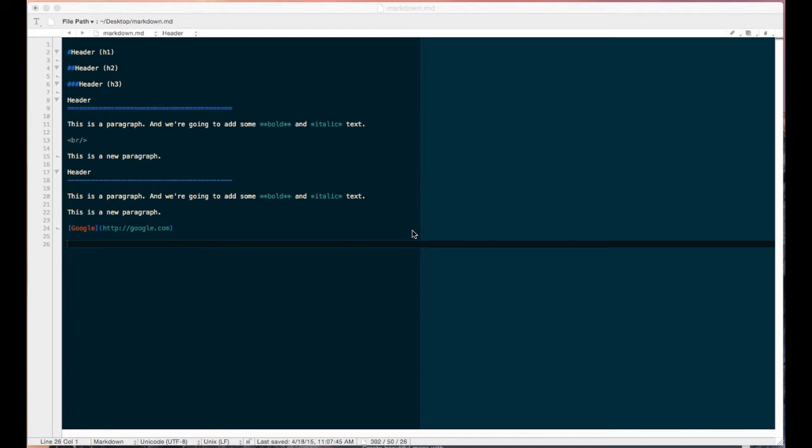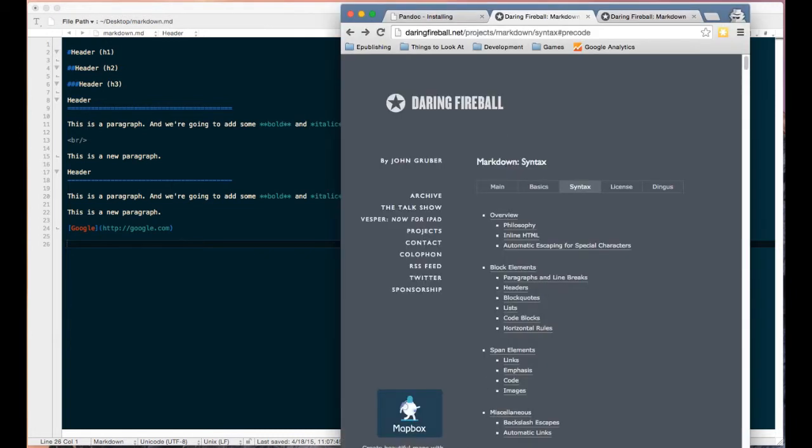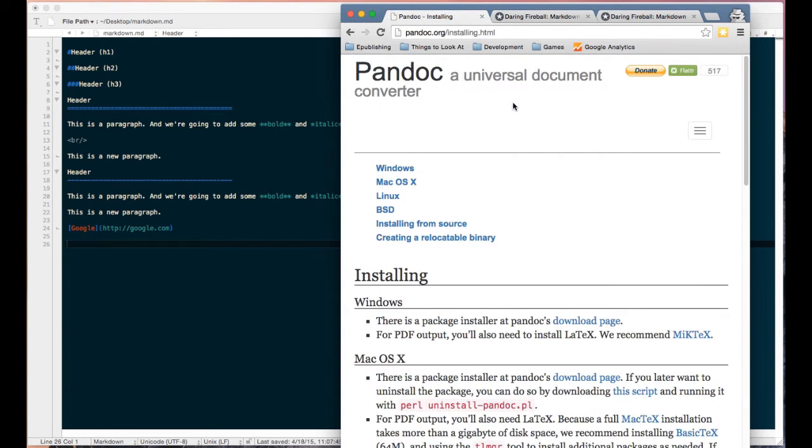Okay, now it's time. Let's go, and I'll show you how to convert Markdown into HTML. And what we're going to use today is a little utility called Pandoc. It's really excellent. It's available for all of the major platforms, and you can go ahead and read the instructions on how to install this.